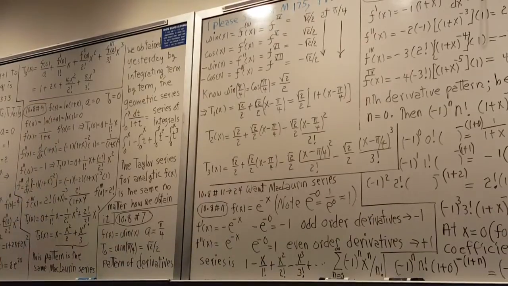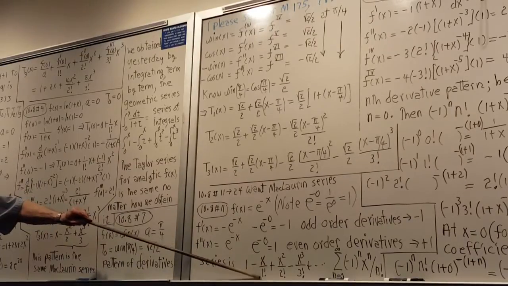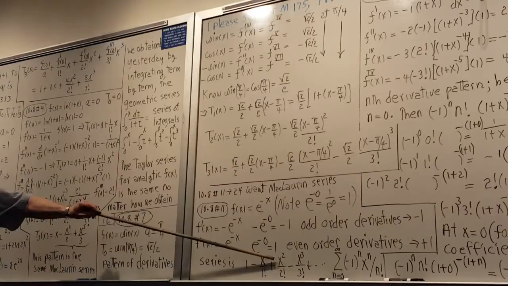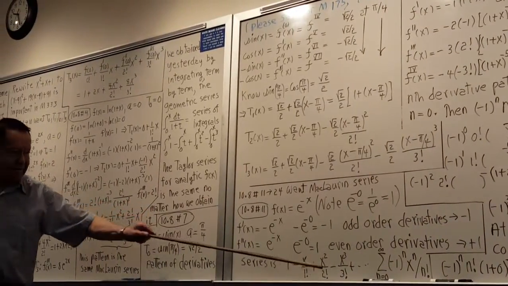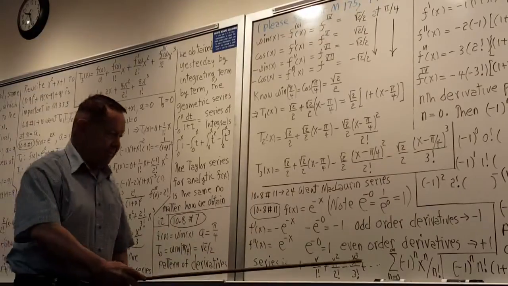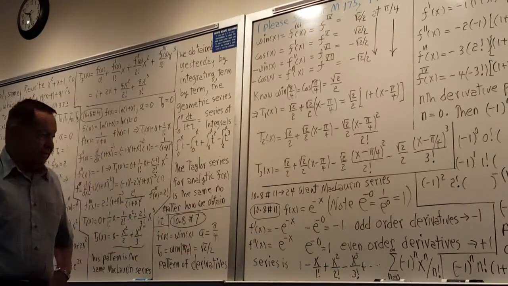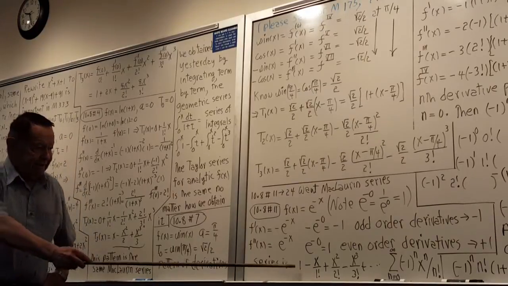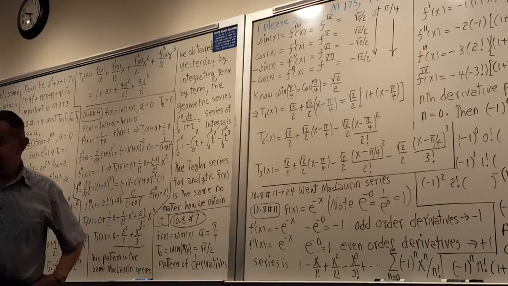And you're talking in Maclaurin series, so it's powers of x. So you go 1 minus x over 1 factorial plus x squared over 2 factorial like this, which you could also write this way. So what you have then is an alternating power series like this.